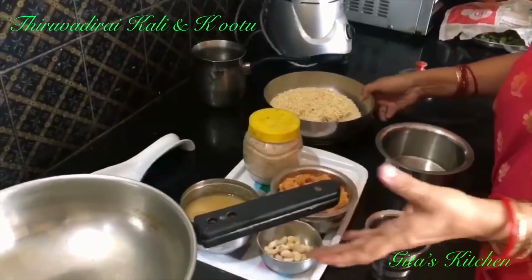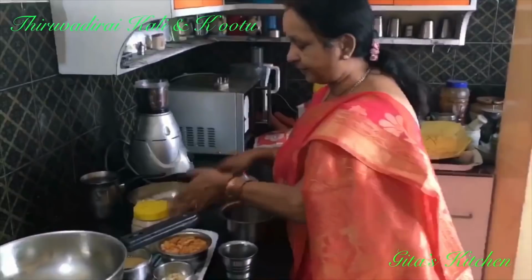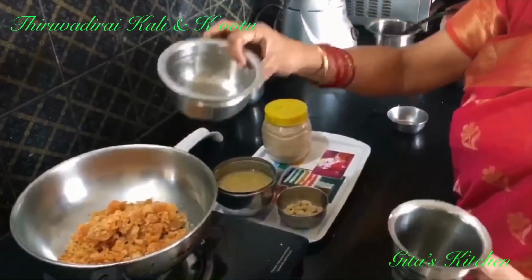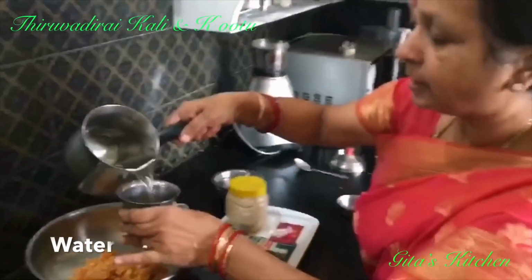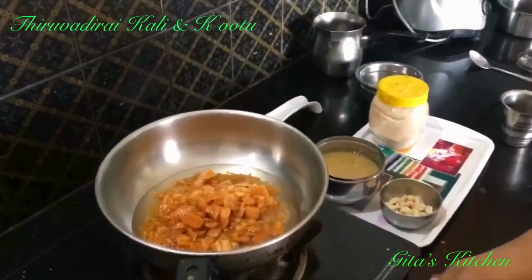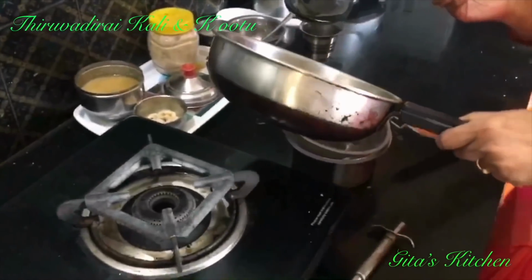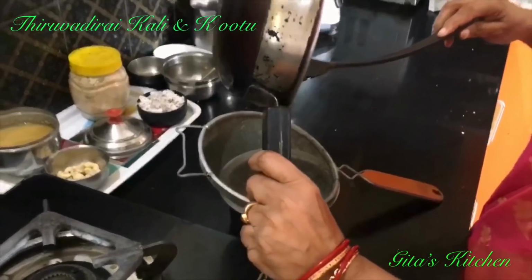When cool, we have to grind this into a coarse rava consistency. So let us keep it aside till then. While the rice is cooling, let us make the jaggery syrup. Here I have taken 1.5 cups of jaggery. 1 cup of rice, 1.5 cups of jaggery. Initially, let us just add about half a cup of water to this and allow it to come to a boil so that we can strain it to remove any impurities. The jaggery has dissolved completely and I have switched off the gas. Just strain it out so that in case there are any mud particles or sand, we can just remove those.